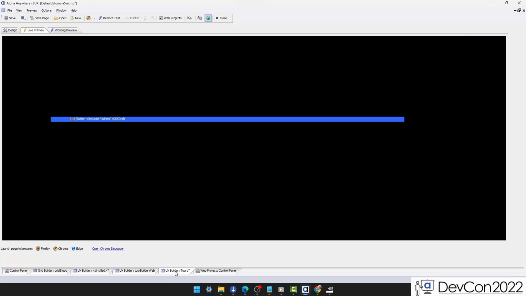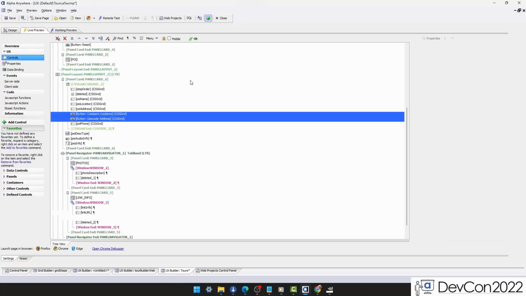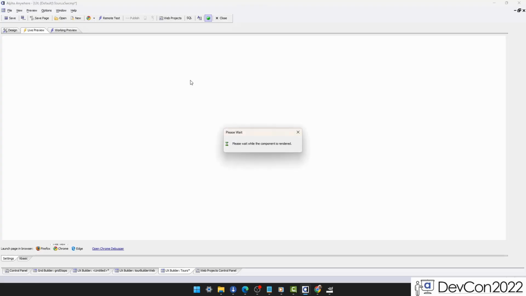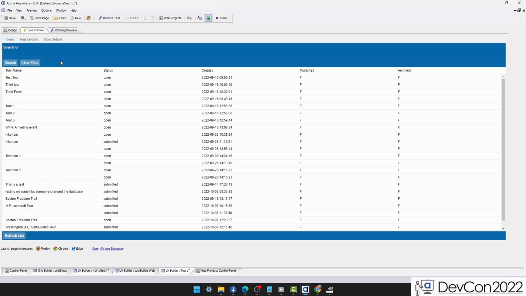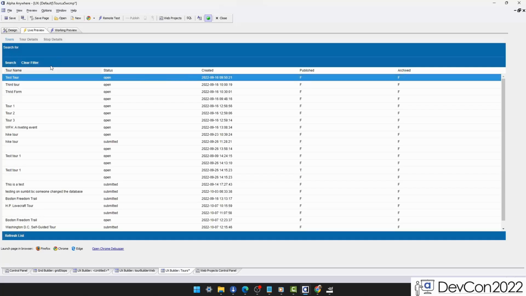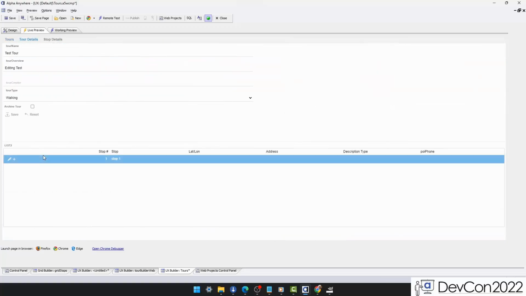And in fact, if we come over here and we look at this other tour builder, which isn't set up to have soft delete at all, and we take a look at that same tour, notice the stop is still there. So we take a look at this test tour here. It still has that stop one, but it's been deleted, air quotes.